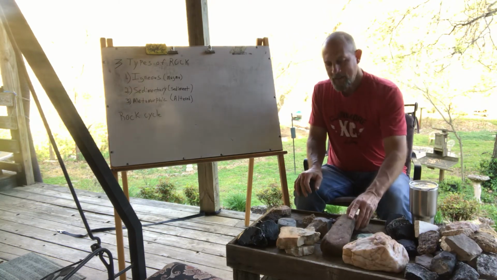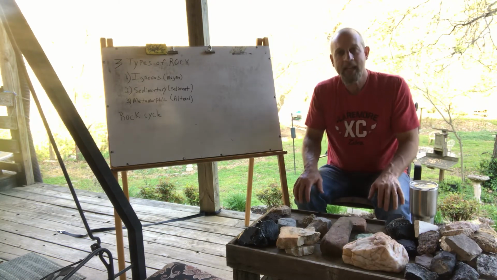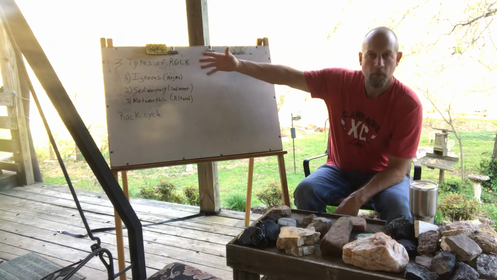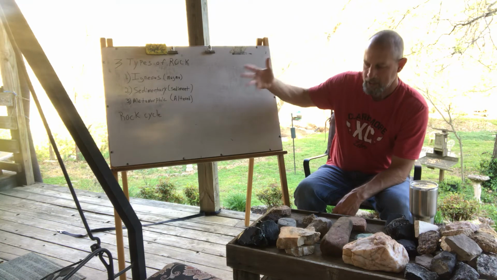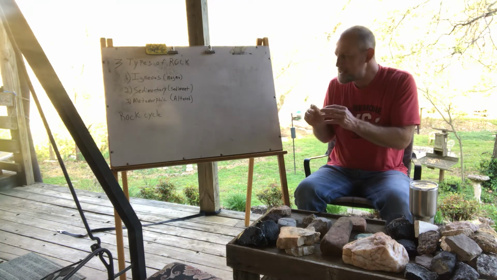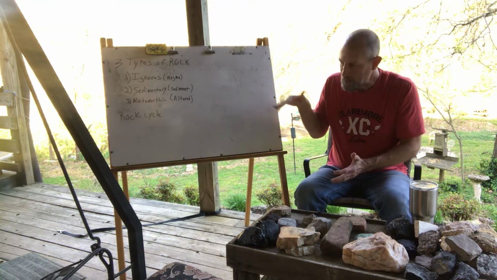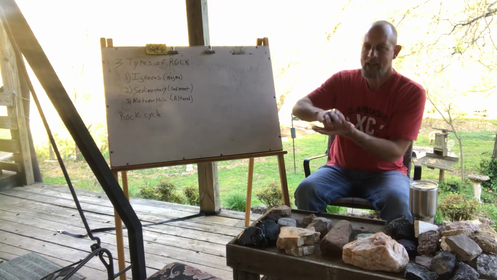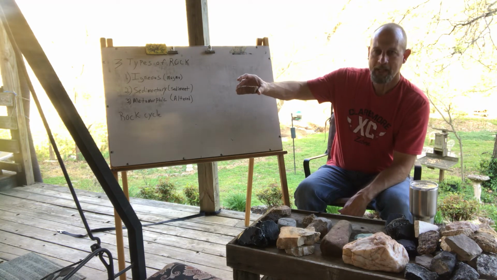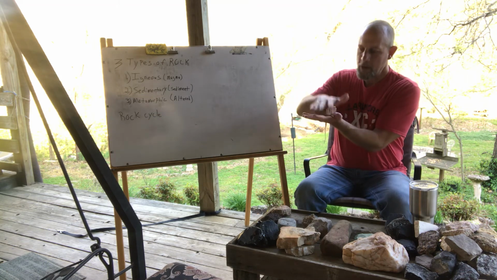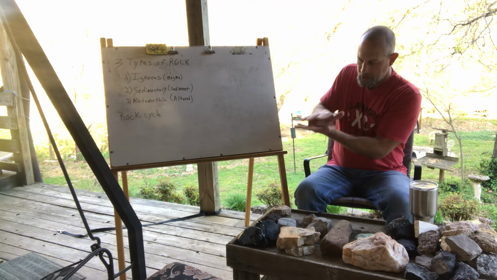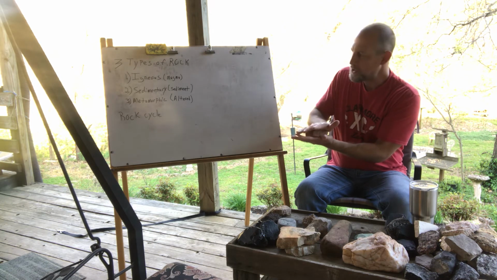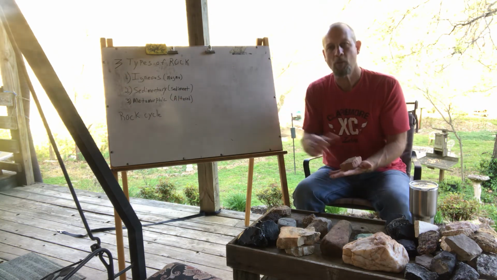Now, one neat thing about rocks is that they can go from one type of rock to the next. As igneous rock gets broken down by weathering and the elements, it turns into little bitty pieces. Those pieces can then flow down a stream, end up in a bed somewhere, get smashed down and compressed and form sandstone. Sandstone can be pressed down, and after millions of years, the heat and extreme pressure can drive this rock and alter it into a metamorphic rock.